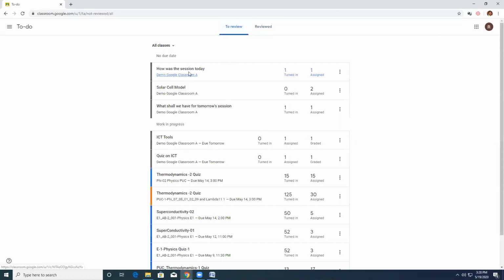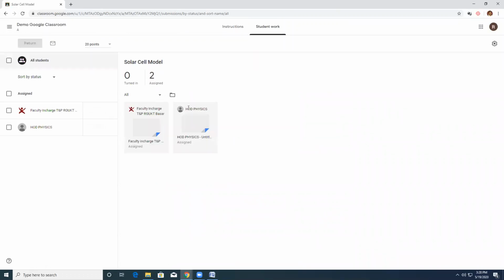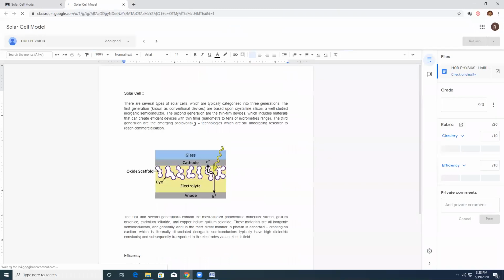So let me go to the solar cell model that's given, and just refresh this. And one student has submitted. So let me open his work so that I can grade based on the rubric that's been created.